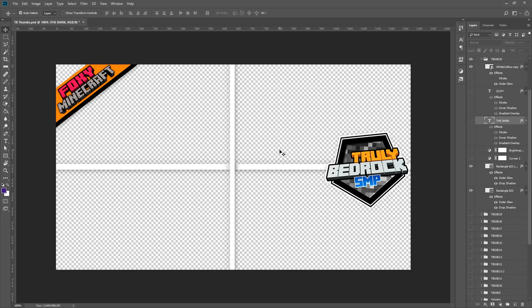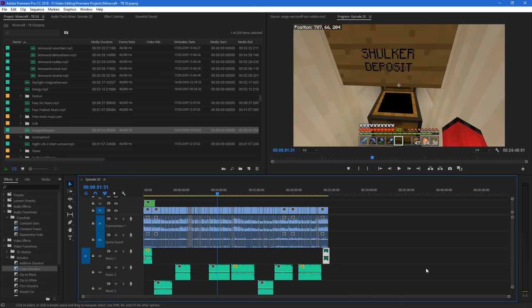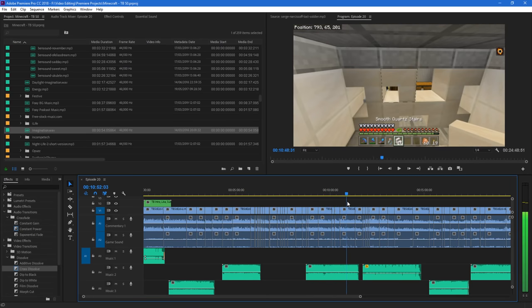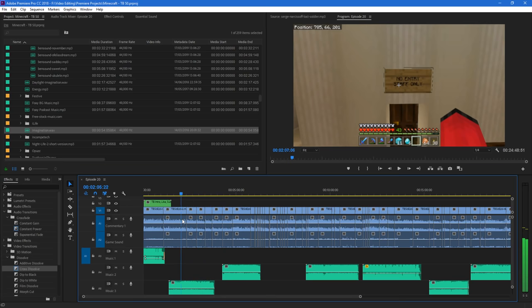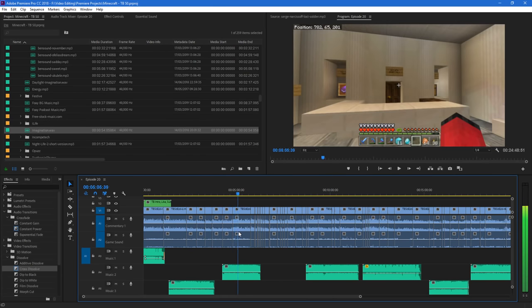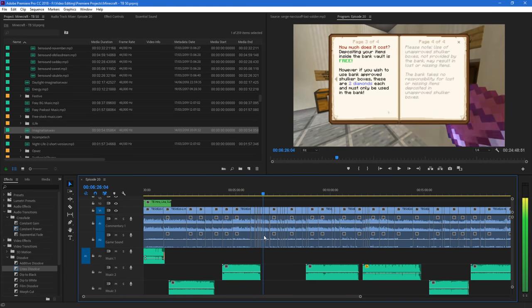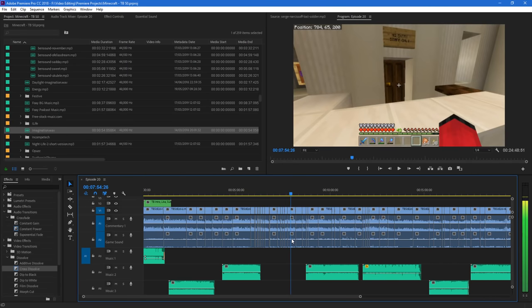The first thing we're going to do is get some screenshots that we want to actually add into this thing. There's two ways of doing that. The first way is to use the video to save a screenshot of the actual footage, or the second way is to go onto a download of the world and use creative mode to get a good angle on certain things. Well, let's just have a quick flick through here and let's see if we've got a decent screenshot of the bank from the front. And also, obviously, the big lava pit that we did, because they're like the most important parts of this, I guess.